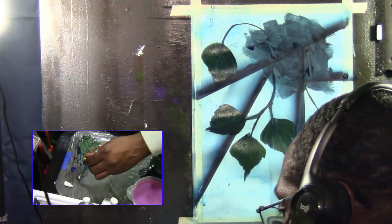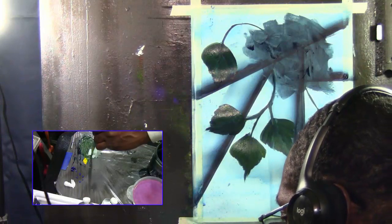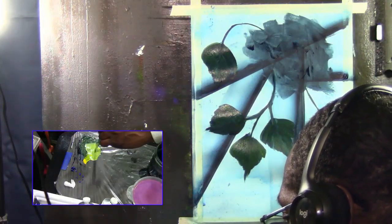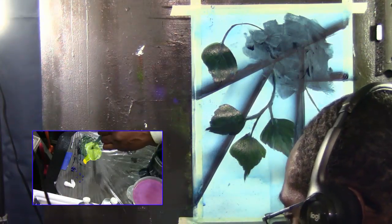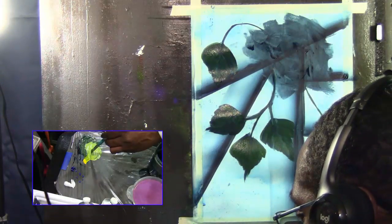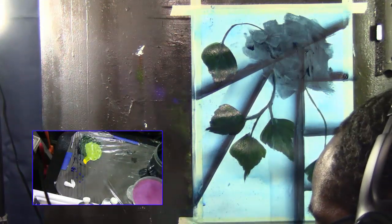Okay, I'm going into my titanium white, going right into the green here, and a little bit of the yellow, just like that. And I'm going to add a little bit of this yellow greenish for highlights.